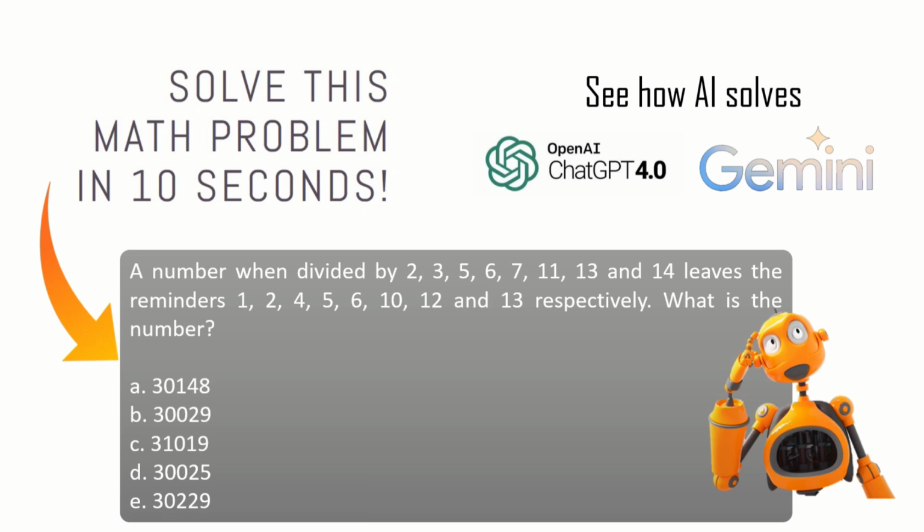In this series, we will explore challenging math questions and see if we can beat the clock and get the answer in under 10 seconds. First, we will show you the problem of the day. We will try to solve the problem using the standard method, also known as the boring method. Next, we will try to explore AI responses like ChatGPT and Google's Gemini to see how they can solve these questions. And lastly, we will show you a faster and smarter way to solve the problem without the use of a calculator or an AI. Stay tuned till the end to see how we can solve the problem in less than 10 seconds.